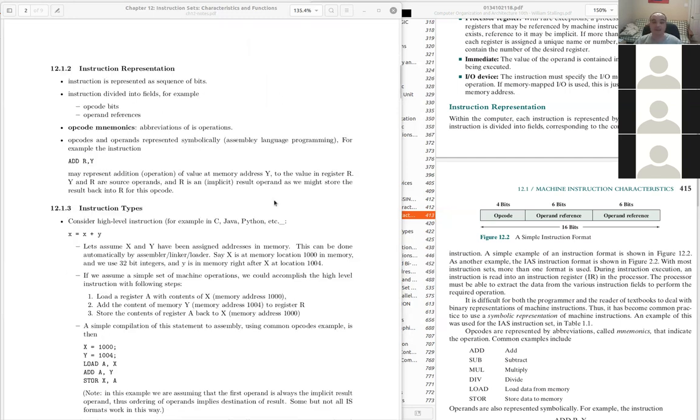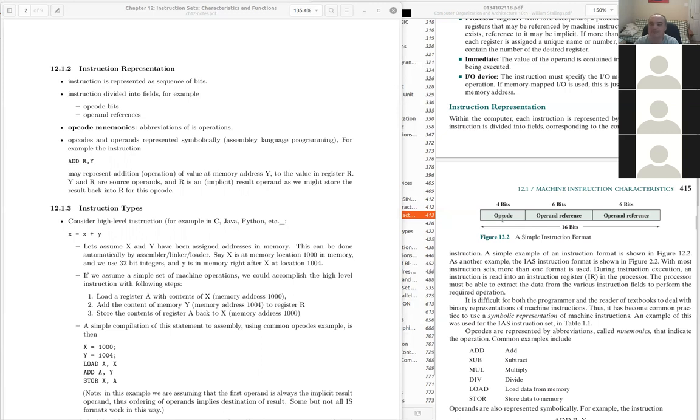An instruction is represented as a sequence of bits. The bits are divided into some number of fields. The instruction doesn't have to fit into a single word, right? So for modern Intel and RISC architectures, it's not that you just have 8 bits. And in fact, you usually have 3 or 4, and also it varies, okay?